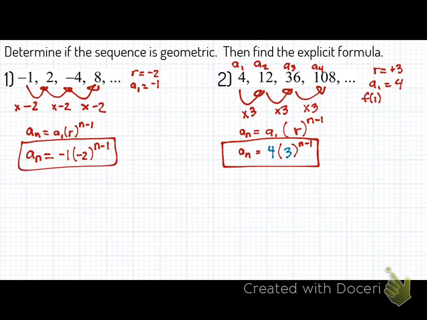-2 to the 5th is negative. Good. Is 32 the same as -32? No, it's not. Sorry, I'm not trying to pick at you, but we want to be specific. Okay, good. What's -32 times -1? Positive 32. Do you all see that? There you go. So that's how you do numbers 1 and 2.